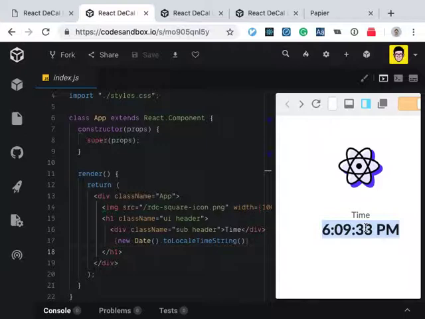Okay? Sound good? And the way we're going to do this is we're going to have to pull in that concept that Avant just mentioned. We have to somehow tell React we need to re-render this component so that we can update it with the new value of the time. Okay? Does that make sense? So let's go through what I have on this sandbox so far and explain what's happening.